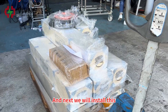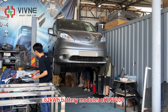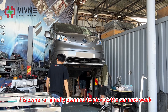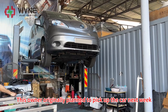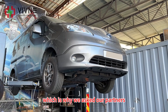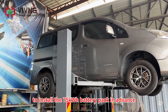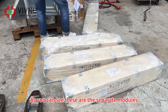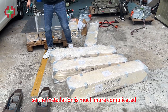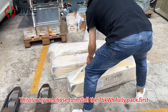Next we will install this 62 kWh battery module — the 62 kWh battery pack that was sent together with the 75 kWh battery pack. The owner originally planned to pick up the car next week, but yesterday he told us he would pick it up tomorrow, which is why we asked our partners to install the 75 kWh battery pack in advance. These are separate modules, not a full pack, so the installation is much more complicated — that's why we chose to install the 75 kWh battery pack first.